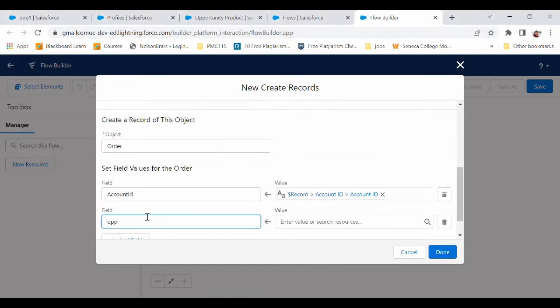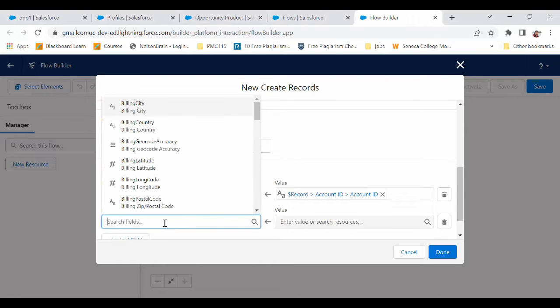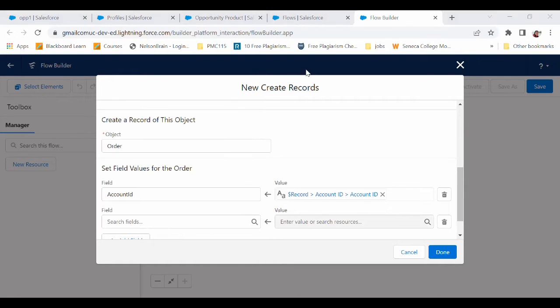Why can't I see the opportunity field? Okay, that we'll do later. Maybe I don't want to waste the time.